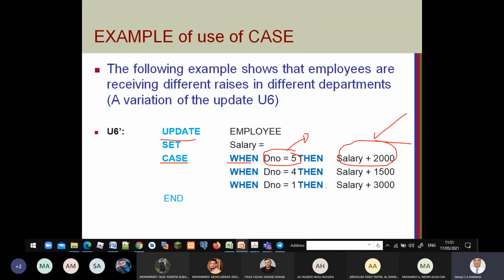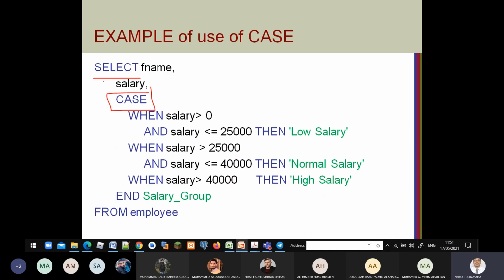Maybe we will not change any value in the database, only the values that are returned from the select. This will affect the database in an update, and if you use insert also, it will affect the database. But here, for example, we have a select statement. It will affect the result of the query, so the printed result from the query, but it will not affect the content of the database. In the select statement, we have select from, and you can have a condition also for this select statement.